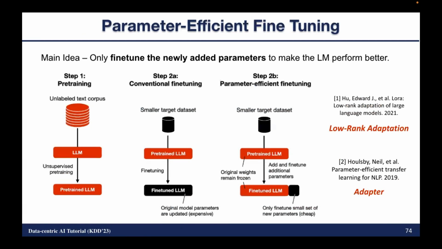And this kind of tuning actually gives more rising areas. How can we do parameter efficient tuning? Parameter efficient tuning is just that we want to get the benefits from fine tuning, but at the same time, we don't want to handle too many parameters during this process. As this figure illustrates, parameter efficient tuning is trying to append a small bunch of parameter models into this fine-tuned LLM, and we only train the black box, which is appended as the red one. This significantly reduces the number of parameters for tuning, but at the same time for many tasks, these are very decent and a very simple solution to get your own customized models in the data-centric AI paradigm.